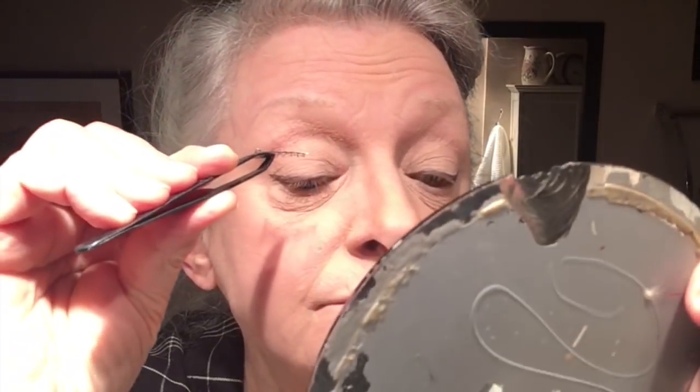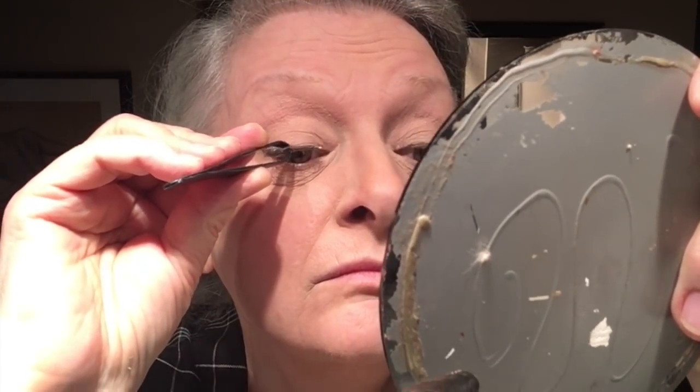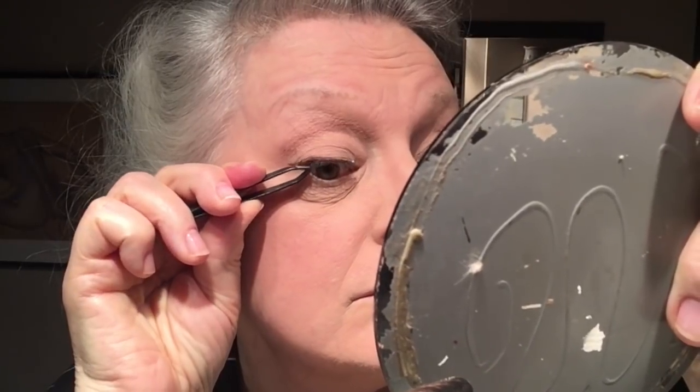And I blow on it further to make it even more tacky, because that's the trick in false lashes. And if I think I have a little bit too much on, I lay it on my finger and wipe off any excess and just rub it away. Then one more blow on it to make sure it's tacky, and place it down in the center first. And then I do either the back end or the front end first.